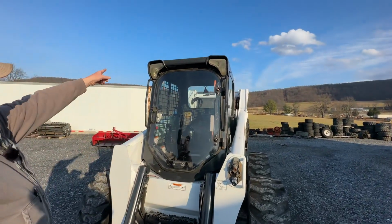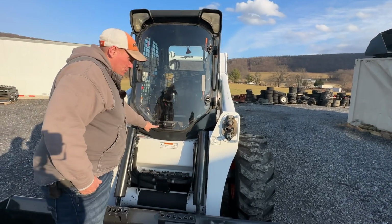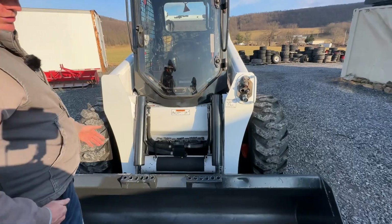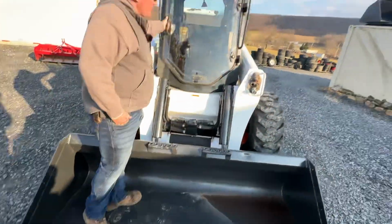You can see the cab itself is very good and straight. This is an OEM Bobcat Special Applications door. The boom itself, again, is not fabricated or welded on. This is an OEM Bobcat 80-inch bucket.